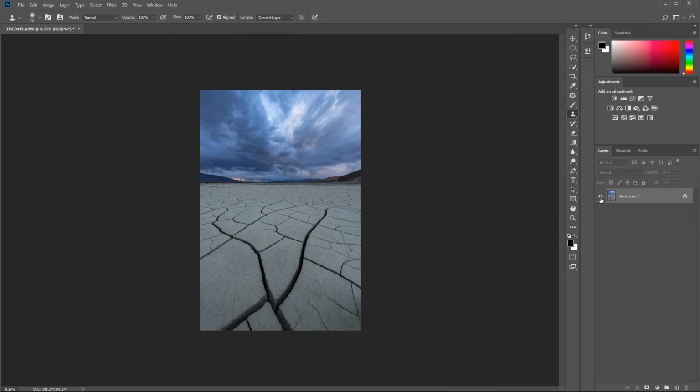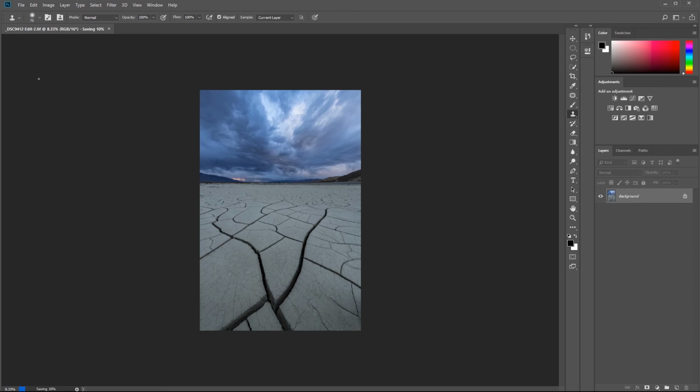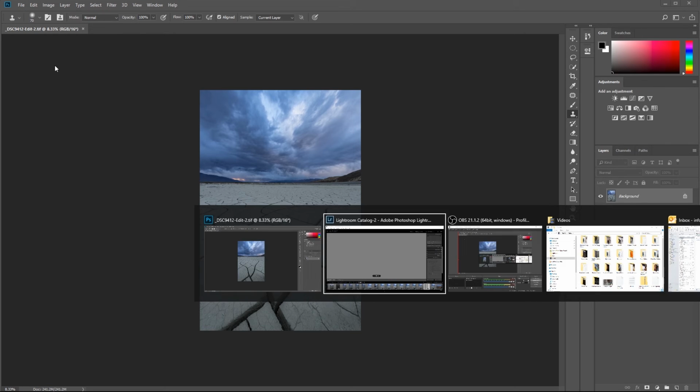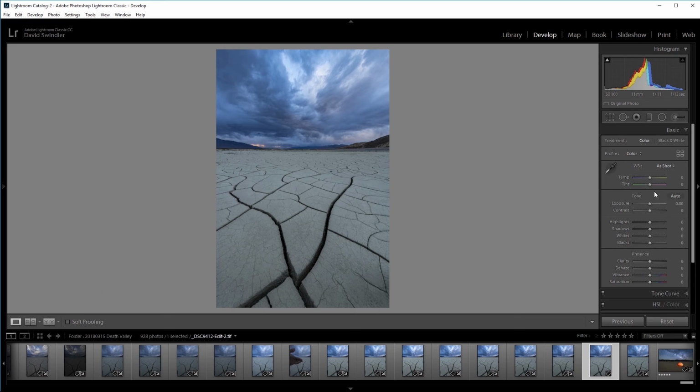At this point, I can go ahead and save this. And when I hit save, it's going to create a TIFF or a PSD image that will be automatically reloaded to your Lightroom catalog. So we'll go ahead and hit save. And so it created a new TIFF file now that will automatically become loaded in our Lightroom catalog. So now I can come into Lightroom again and continue making any kind of adjustments I want before I decide to do my final export of the image.